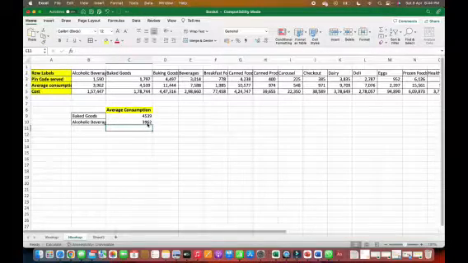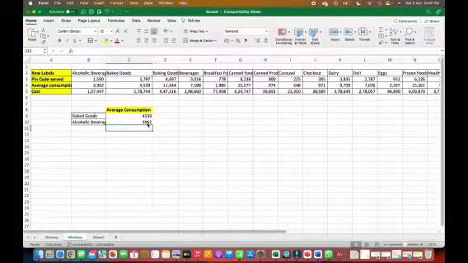So this is how the HLOOKUP function also works. It is the same as VLOOKUP. VLOOKUP looks along the vertical part, HLOOKUP looks along the horizontal part. And believe me, you have to practice these two functions a lot. Once you have hands-on experience with them, you will never fail with these two functions in your data analysis, your office work, and your day-to-day activities. It will always boost your productivity.